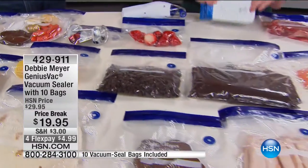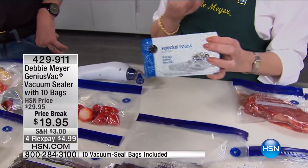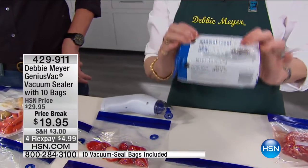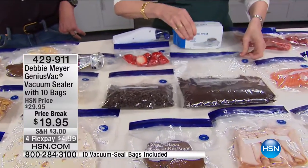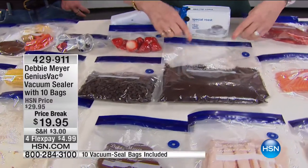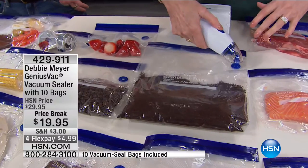Many things come from the store vacuum-sealed because when no air is in there, it stays fresh. Coffee goes rancid because it has oils in it. When you open a sealed coffee can, you know what it turns to? You put it into one of my bags — make sure there's none of the coffee in the seal — and then vacuum it. Companies do that vacuum sealing for that very reason.